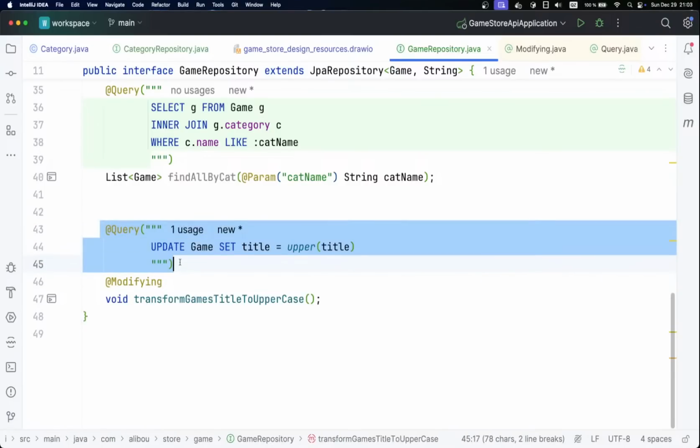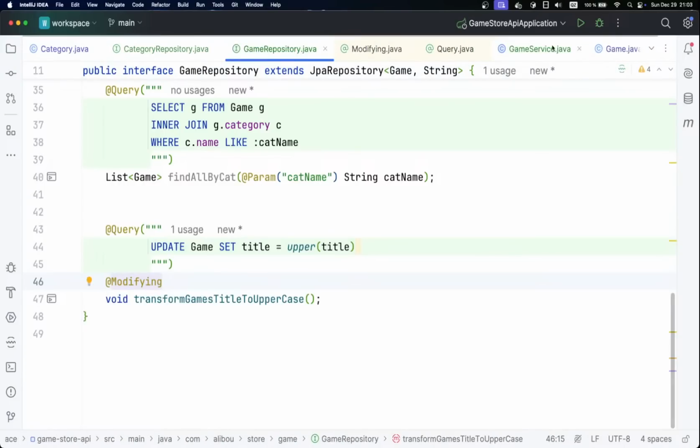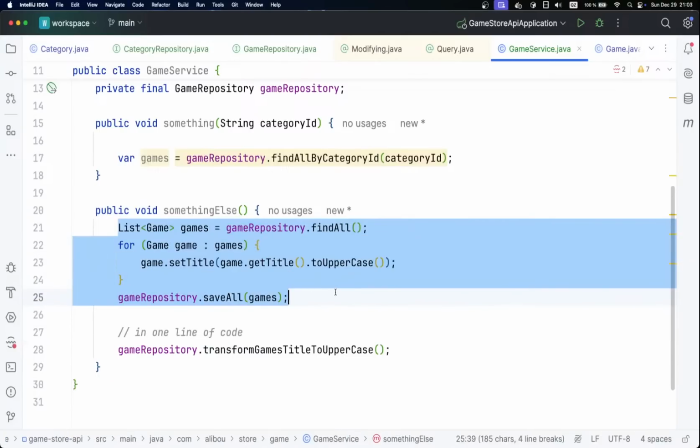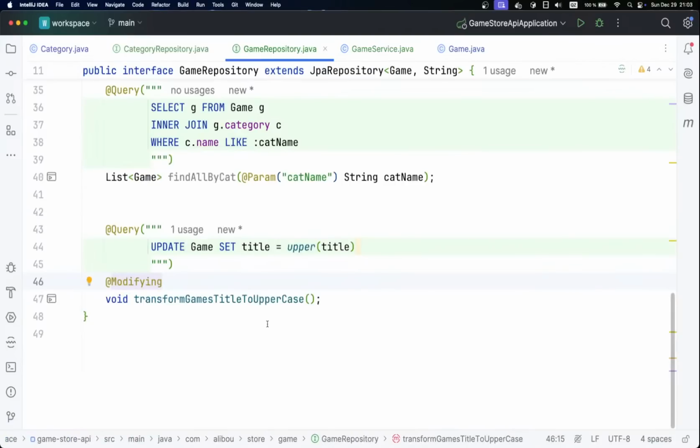Having only this one without the modifying will result in an error. So we need to add the modifying annotation. All right. So now, as you can see in here, with just one simple line, I can do a lot of things. Instead of having so many transactions into the database, I just need one line to update everything in a single query with a single transaction.